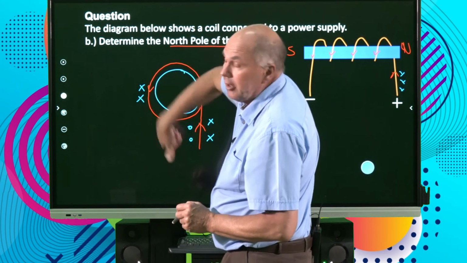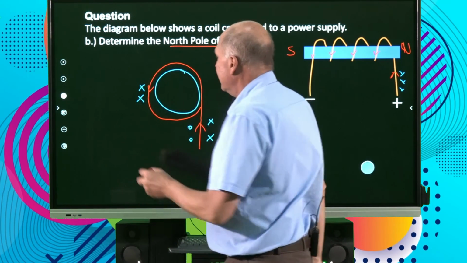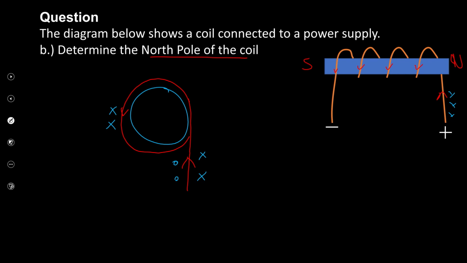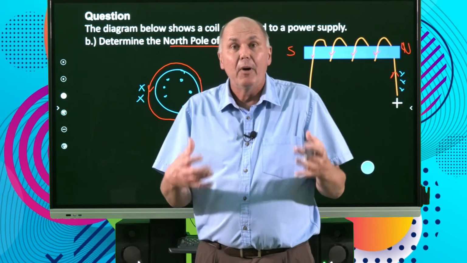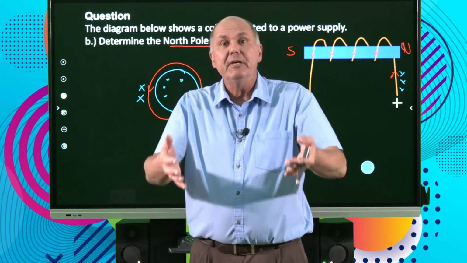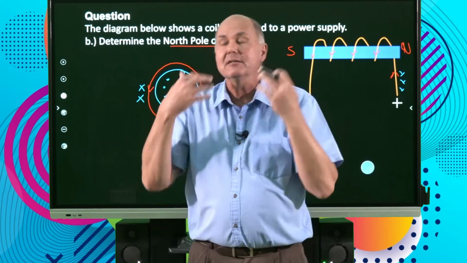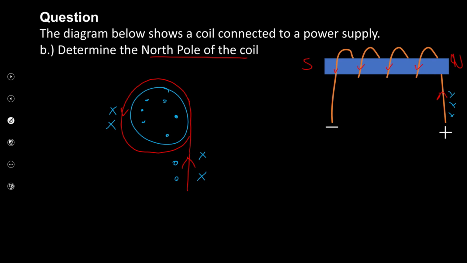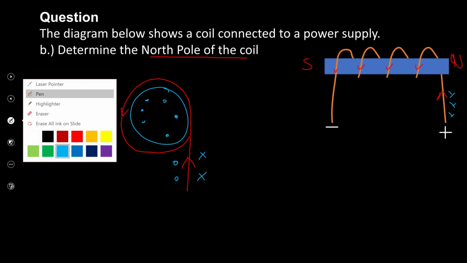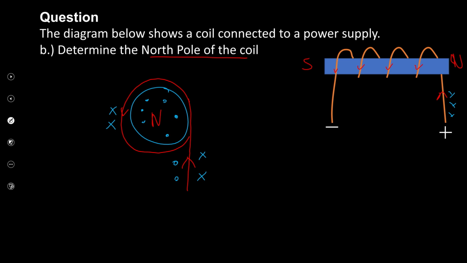What would they be doing on the inside of the coil? Well, that's not too difficult. They'd be coming out on the inside of the coil. So that means there'd have to be dots on the inside of the coil. And if I'm looking at that end of the bar magnet, of the coil, it's like a bar magnet. And where do we see field lines coming out? We see field lines coming out at the North Pole. So you can double check yourself.